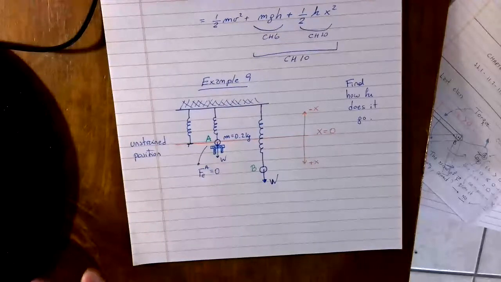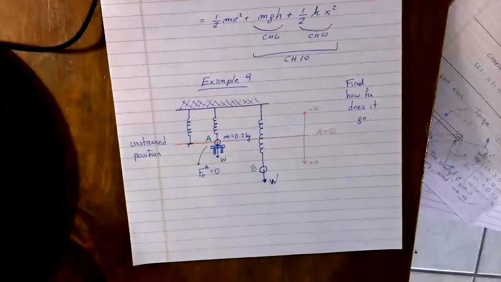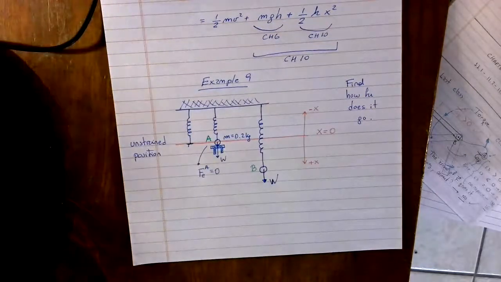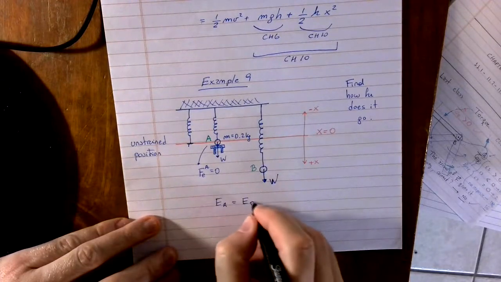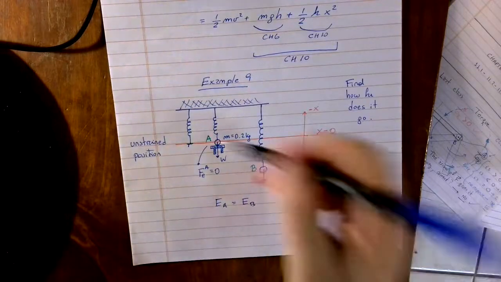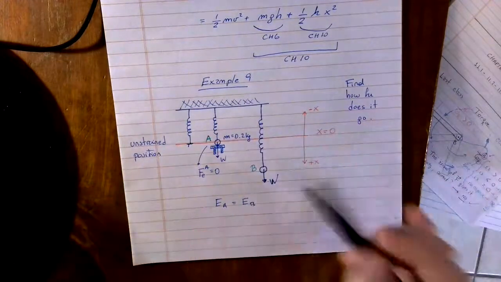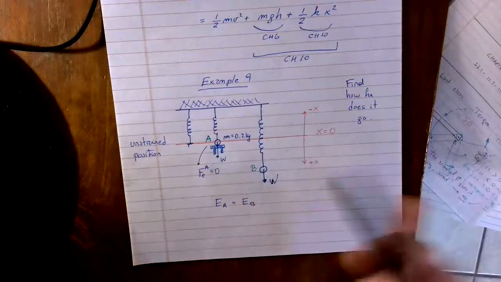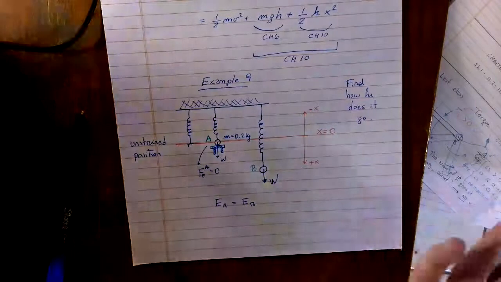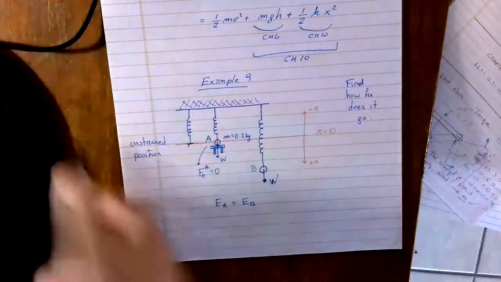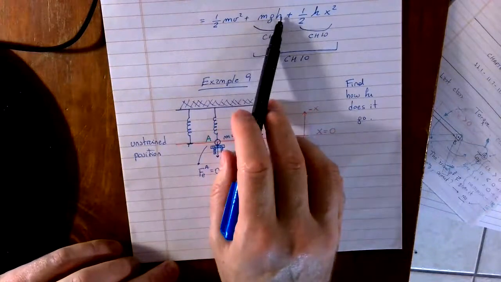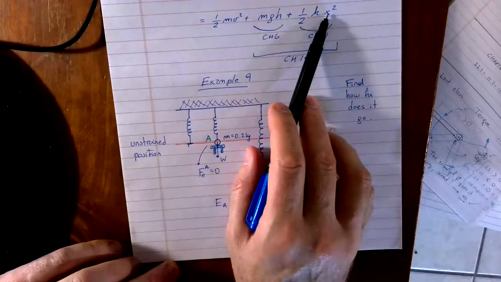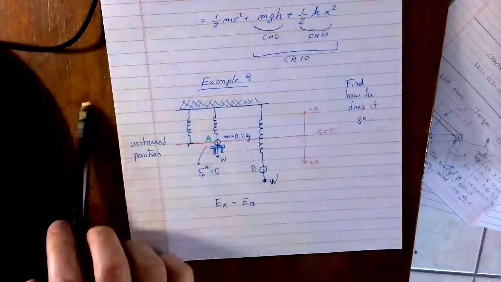So which principle are you going to use here? What is the main equation that you will be using? Exactly: EA equal to EB. That's the main equation, because energy is conserved. We say there is no resistance, nothing strange, and that gives you the variables that you want, right? To calculate the energy, if you go back here to the definition, you need to know where you're measuring h, and you need to know where you're measuring x. You need to know both.